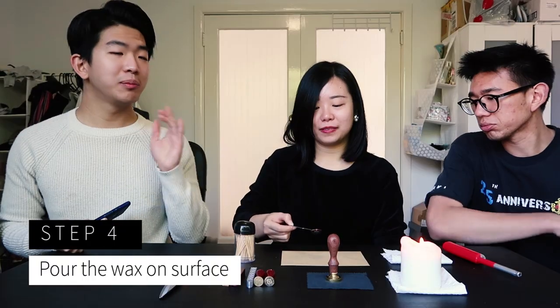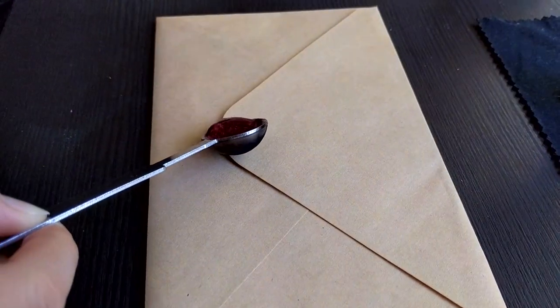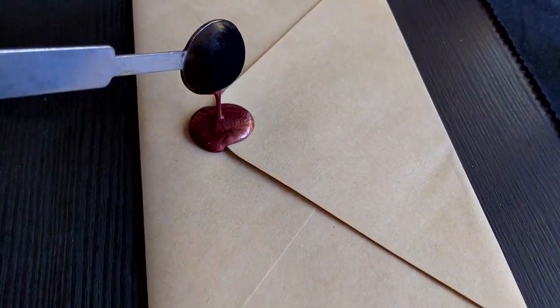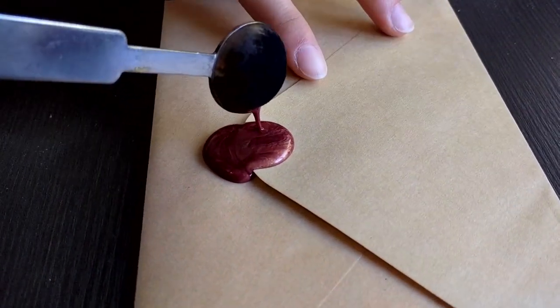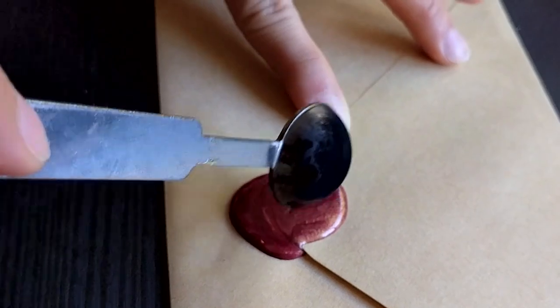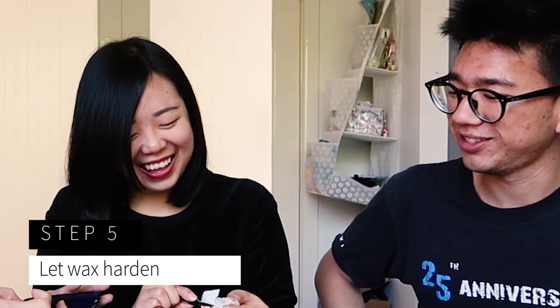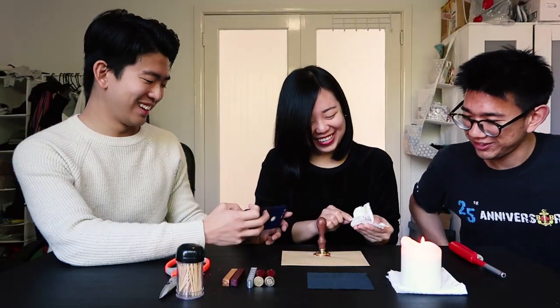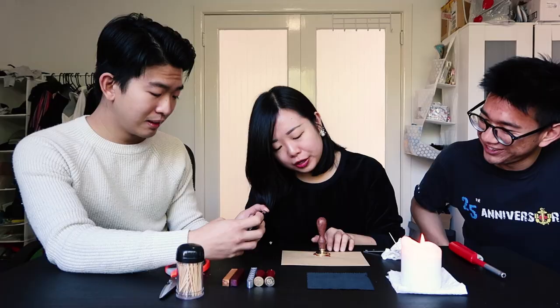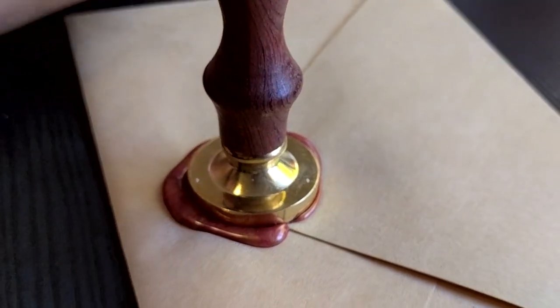Alright, now the moment of truth. You must be quite precise with this because one wrong move and it's all over. So much pressure! So let's pour. Just look at that flow — that shimmer and glitter! Try to get a nice round shape. How do you know when it's done? I just guess when I think it's quite done. You can kind of tell when the sides start to become harder a little bit. I'd prefer it to be more dry because if it's still a little damp when you take it out, the pattern may not be so strong.